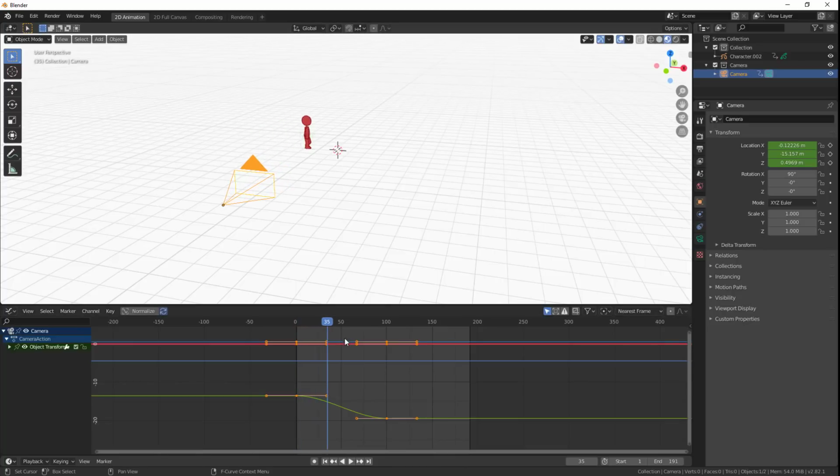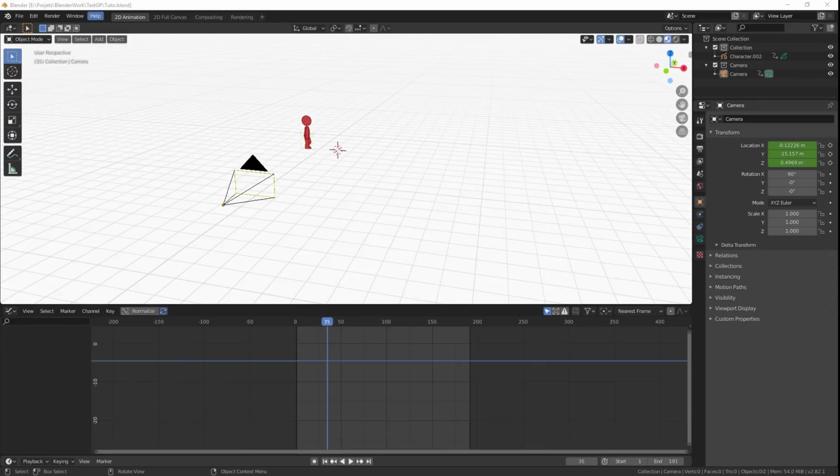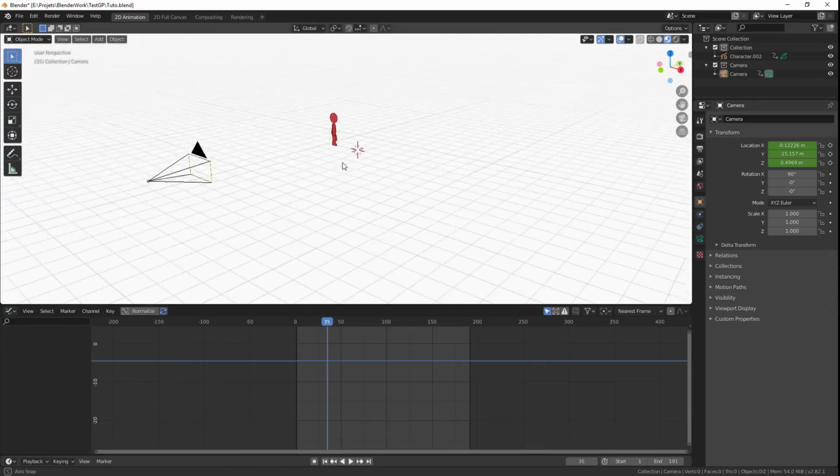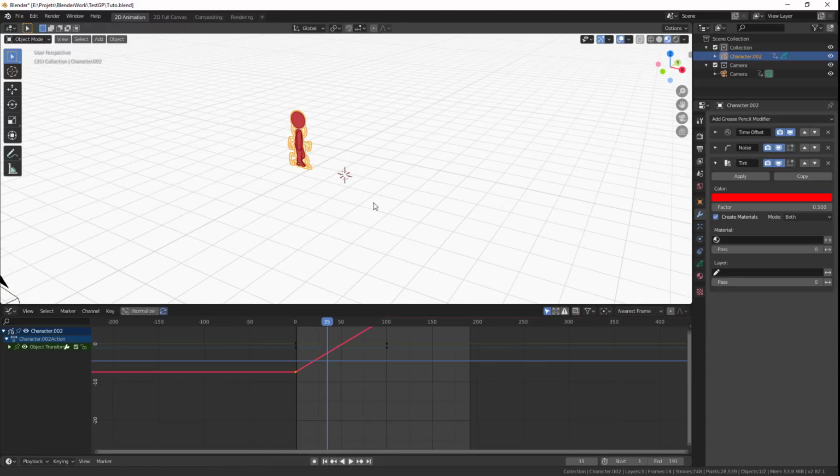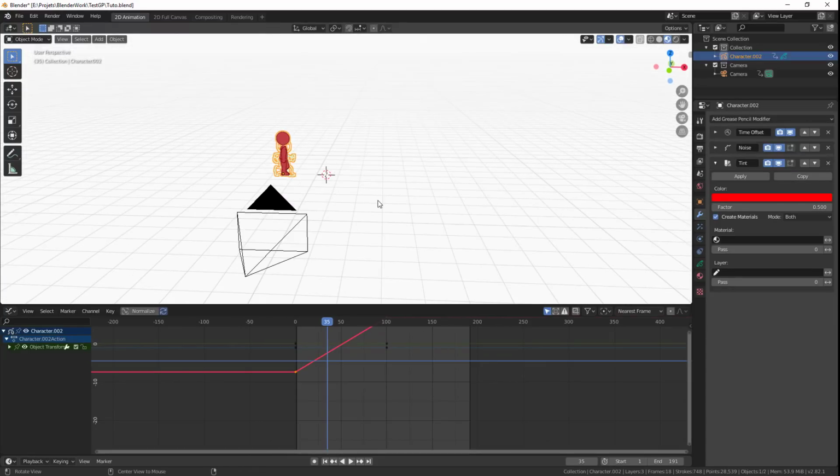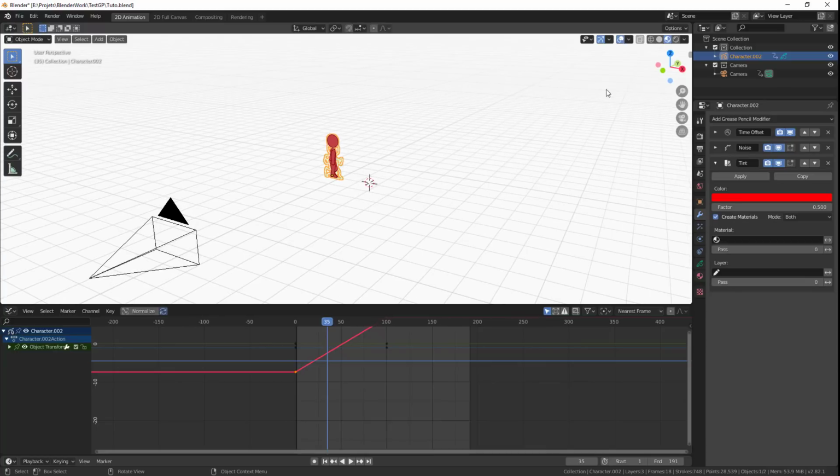So I'm going to save this one and show you the scene I'm working in. Or you know what? Let's do it with this scene, because I think it's better to first see it in action, and then I'm going to show you my scene.